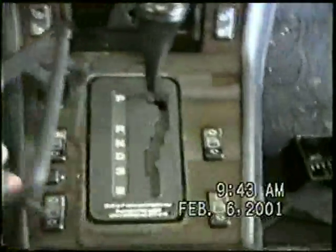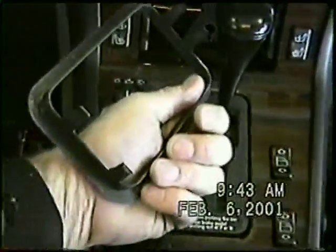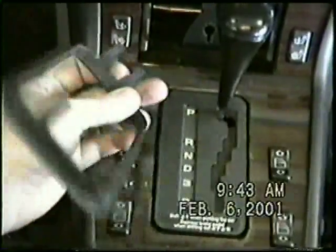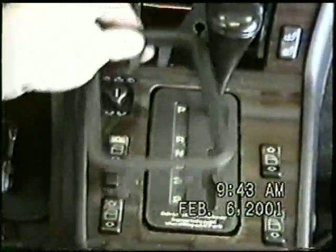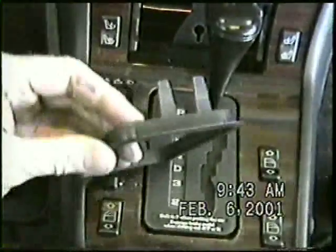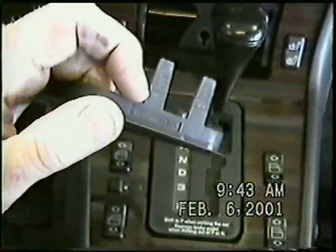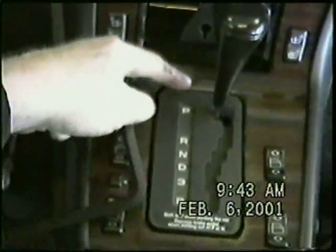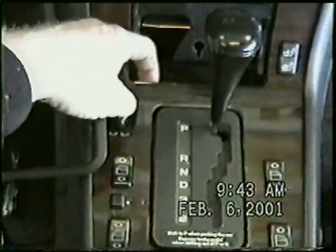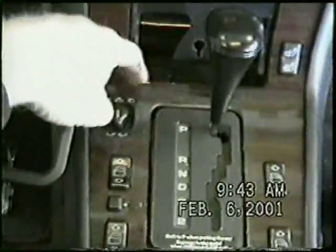Okay, that's up. This is a locking piece. You'll notice there are two tabs in the front that are closer together than in the back. That'll go in like that. Sometimes I've found that this doesn't go down tight around the edges. You have to grind a little bit right in here to make it seat just right. Okay, we're going to get the tool and loosen the two screws located up inside here.